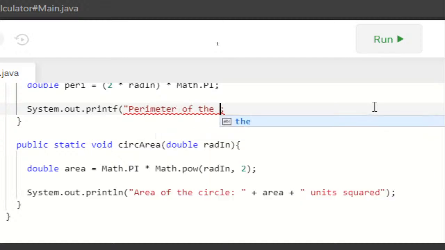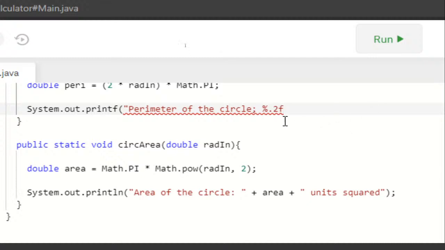Perimeter of the circle, and now we can write our formatting line in here, which is going to be from percent symbol 0.2 F.